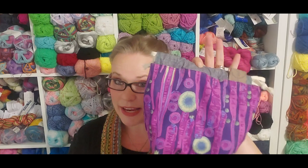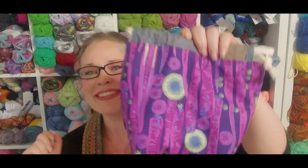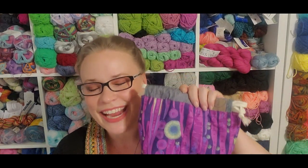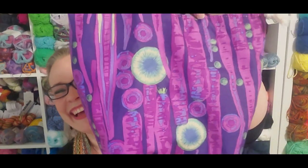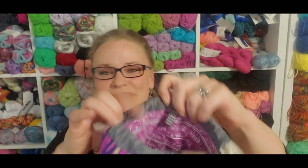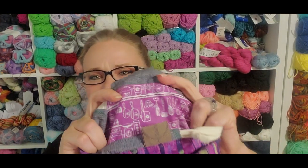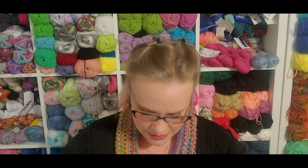Anyway, up next, I did get my Tea Doddles mini maker bag. I was on the phone with Troy when I got this. He was out of town last week. And I was like, oh my God, it's a peas and carrots bag, but it's purple carrots. And the inside fabric is absolutely gorgeous. I might have to see if I can order some yardage of that. I don't know what I'll do with it, but it's just beautiful.